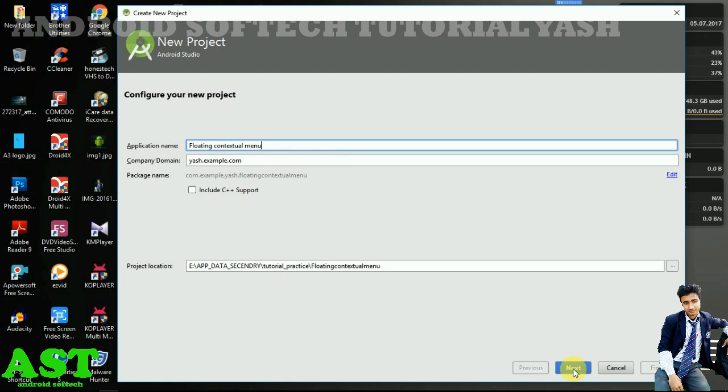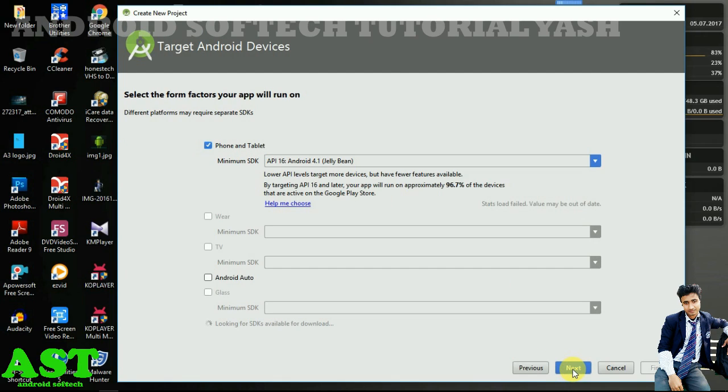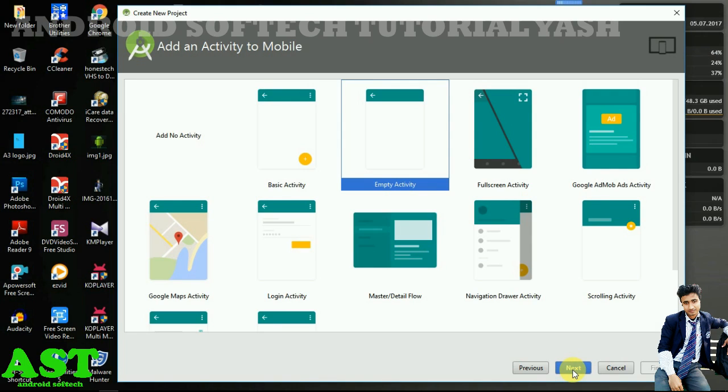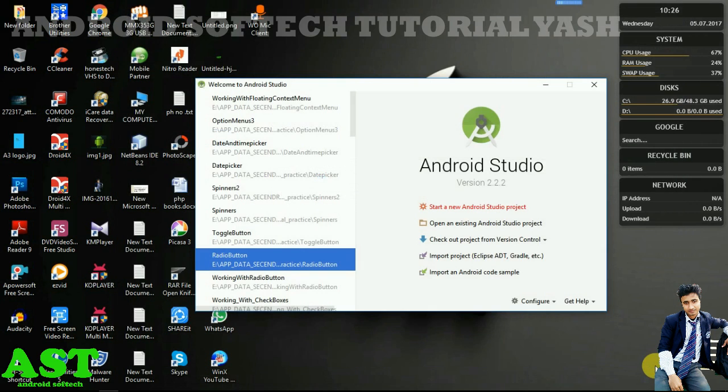Click on next, select your platform, click on next, select the empty activity and click on next, and click on finish.